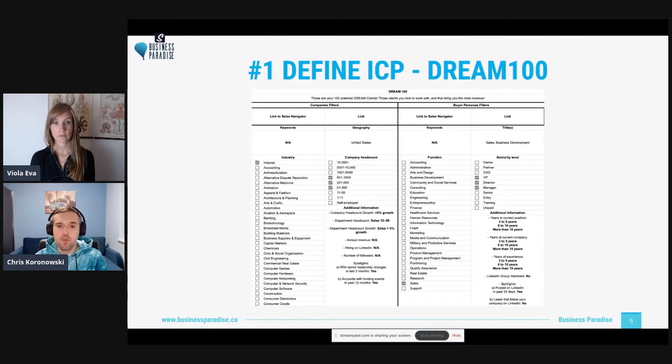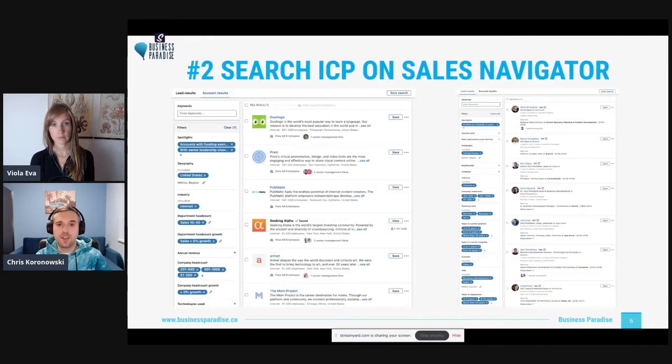So they will have more time in the company, so three to 10 years of experience in the company and in the role. And when we have everything already defined, then we can go to Sales Navigator, and we can put all the filters out there to find your real ideal customer profiles. So you can see on the left that we have companies, account results, and on the right we have leads results.